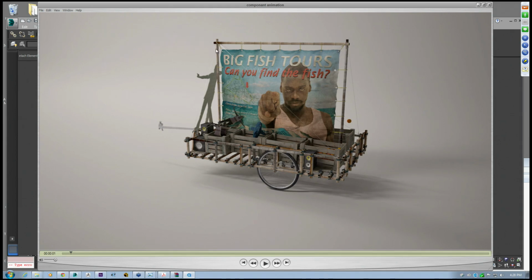We constrained lots of different point helpers to our base mesh, which then moves with our cart. And then we simply created groups and nodes within our cloth simulation to be constrained and pinned by those points at several different areas around our mesh here.